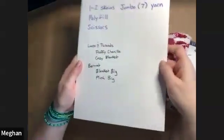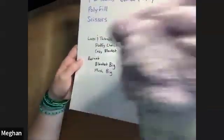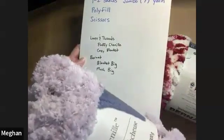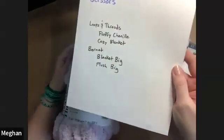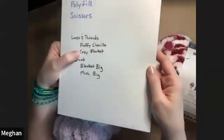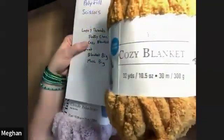So some of the yarns I just told you about are the Loops and Threads Fluffy Chanel. It's really soft. These are just brand new. They just came out in the stores, I think, a couple of days ago. Very fluffy, very soft, very fun to work with. So that's the Fluffy Chanel. An older yarn that was sold in the stores is called the Cozy Blanket for Loops and Threads.